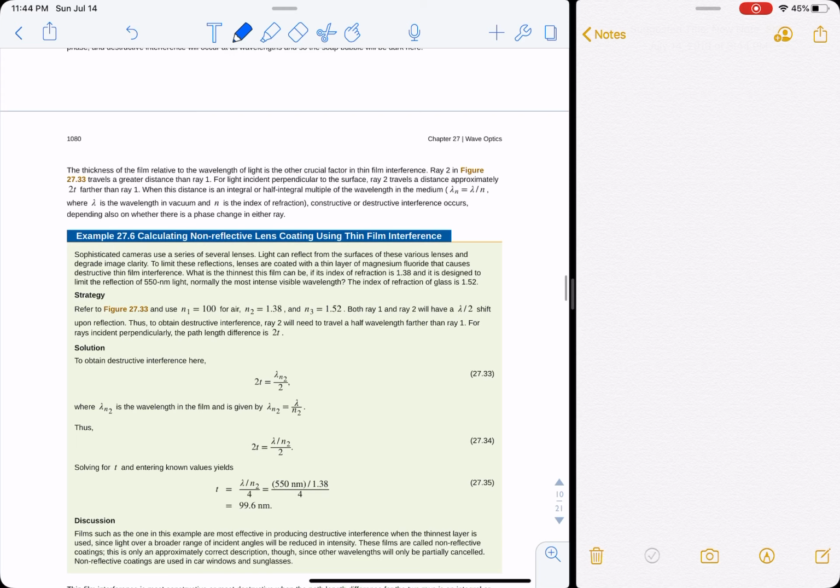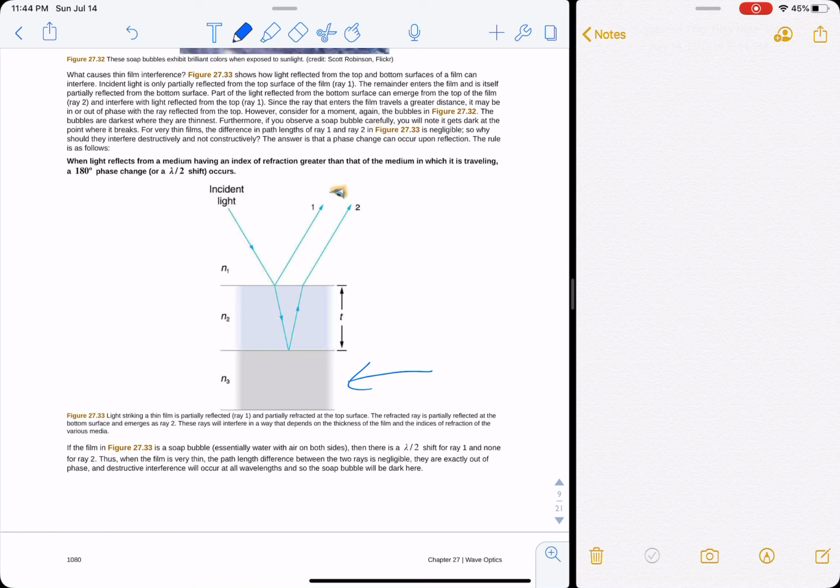Okay, so let's say you've got these lenses, 2 lenses. One is 1.38, the other one's 1.52. What is the thinnest film it can be if the index is 1.38 and you've got 550 nanometer light going on the surface of the glass? And so we've got a glass layer, so we've got glass with this thin coating on it. Okay, and so we're going to have light coming in, reflecting off, another ray of light reflecting off. So this coating thickness is going to determine the extra path length that we are setting.